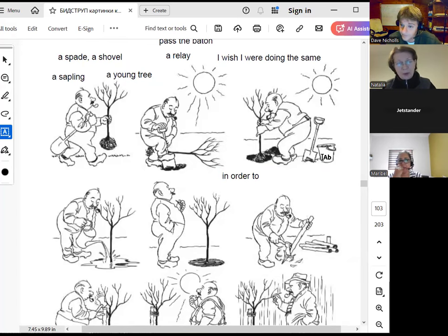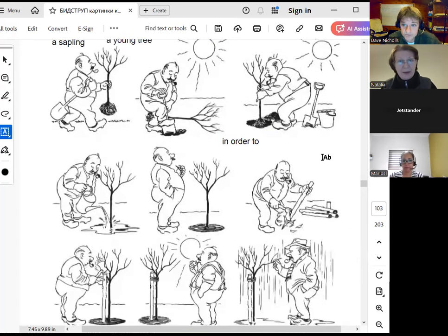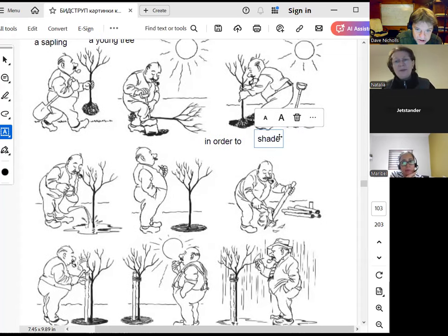In order to plant it, maybe for it to grow and maybe in the future to have some, I don't know, it might be an apple tree or it might be a cherry tree. Excellent. Or it might be just a tree to give him shade in his garden.